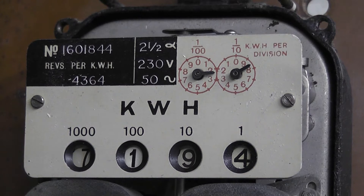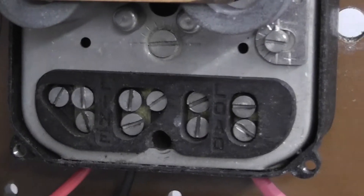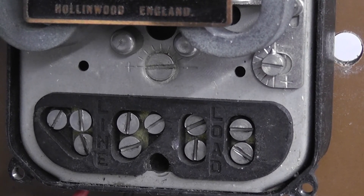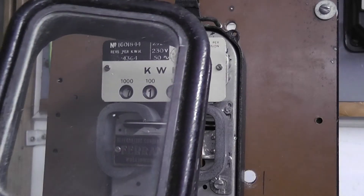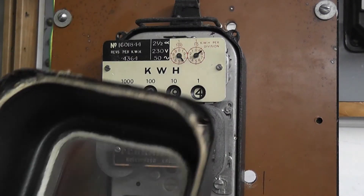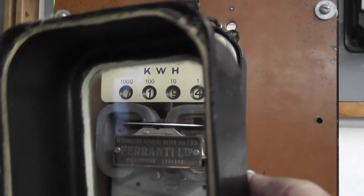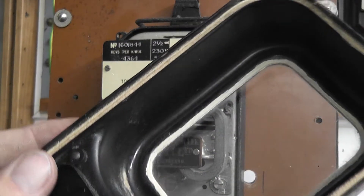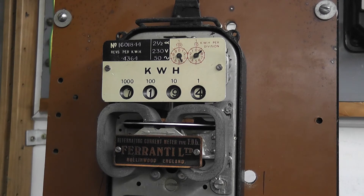I have taken the nameplate off and it reveals the data a bit clearer of this particular meter. The terminals are phase in, neutral in line, neutral out and load out. The meter cover is lead, glass set in lead. Also a water heating meter. It's even filled with some cement on the inside, and just a cotton type seal. Pretty good nick for a meter which is about ninety years old.